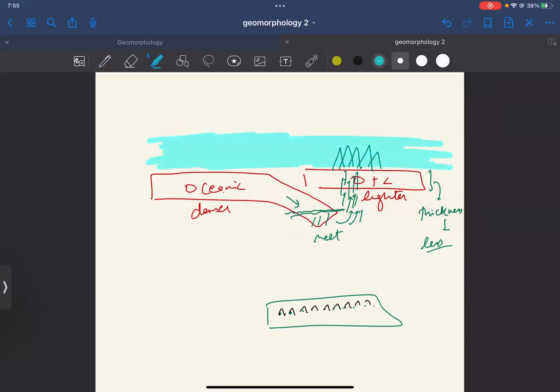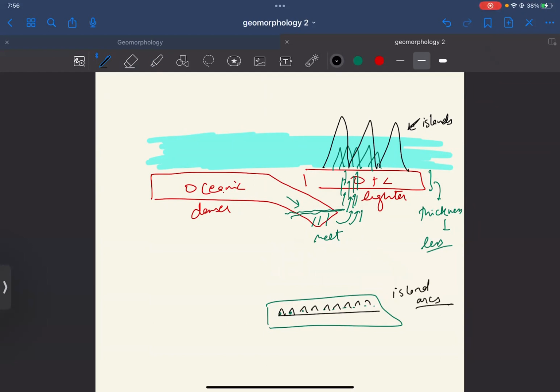And since they are submerged in the water, this is oceanic crust submerged under the water. So as their height will rise, it will look like islands. And since they are a continuous chain, they are forming island arcs. And also volcanic activity is taking place. And over here at the convergence point, we have trenches. In the case of oceanic crust, these are the deepest trenches.